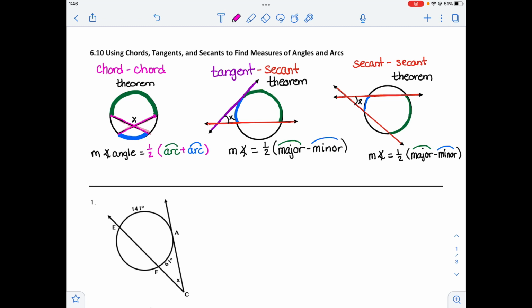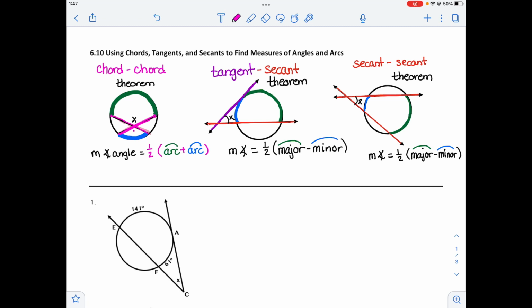So the way that we think about this is the value of that x is the big arc, which we have the major arc there in green, and the smaller arc in blue, added together, and then half of that will be that angle. We could also find the angle that is there because they would be vertical. Then we know that these are straight lines, so this angle and this angle have to equal 180. Same with this angle and this angle have to equal 180. So once you find one thing, you can find all the others. So that's one of our theorems.